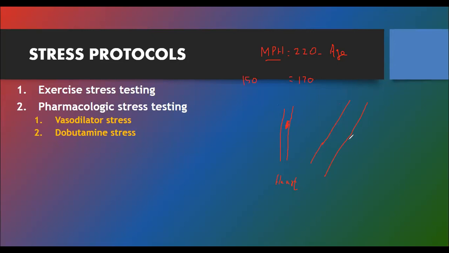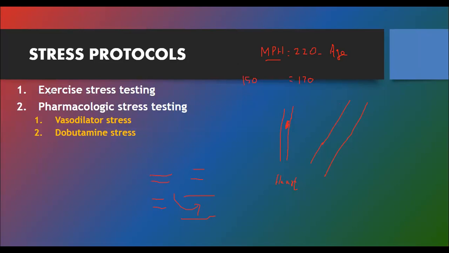Stealing, I hope you know what stealing is. When there are two coronaries, one is this one, another is this one. Initially both are of normal caliber, but this is the normal one which dilates in response to stress. This is the diseased one which is no longer able to dilate. What will happen now? When blood flow comes, this one has dilated, so more blood will go toward this part of the heart. This is the diseased one which was already receiving less blood, and because of this dilatation, it is going to get further less blood. This is called the stealing phenomenon.